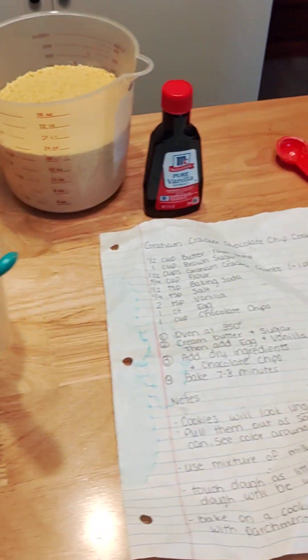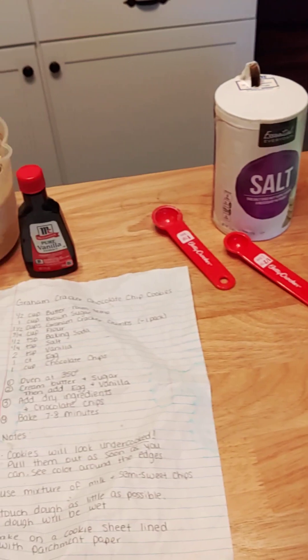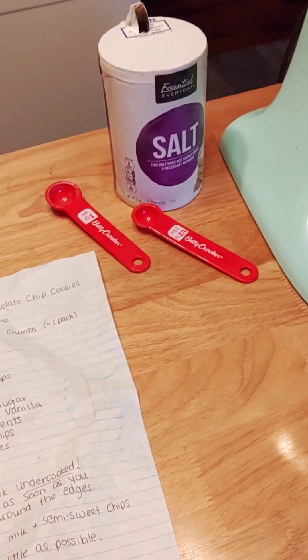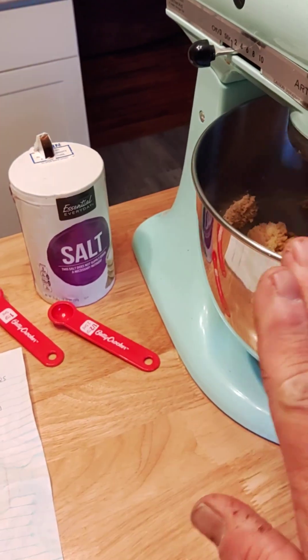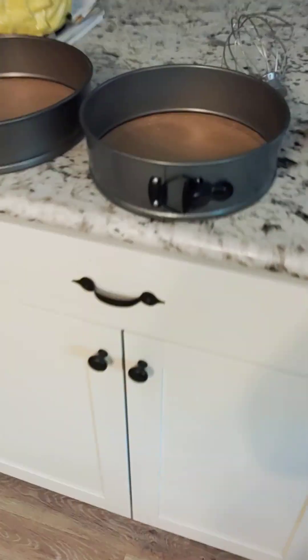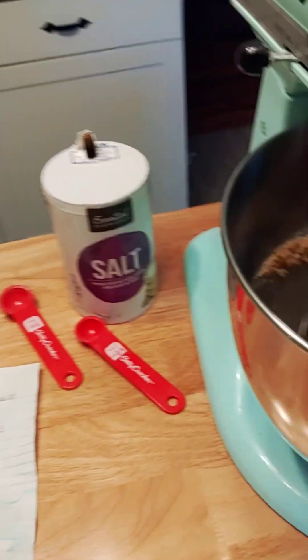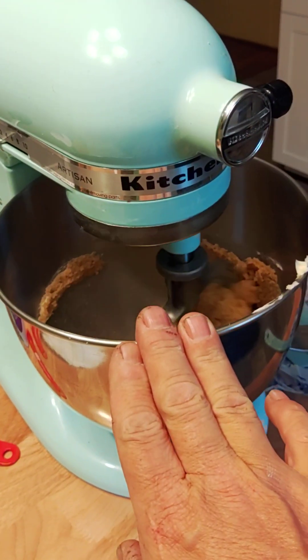This is kind of a wet dough, and we are going to par-bake the crust. Normally the cookies will cook for about ten minutes — we're going to cook the dough for about three minutes, just enough to get it started. Then we're going to put the cheesecake filling in there. I've got parchment paper in the bottom. After I make the crust and put it in the springform pans, I'm going to put those in the refrigerator until the cheesecake mix is almost ready.